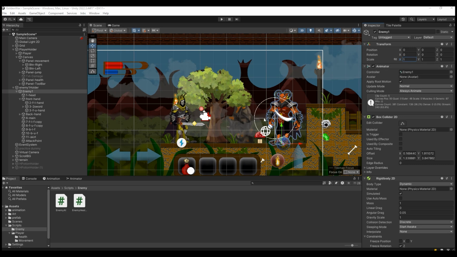You can do that by going to position X and measuring the value. If the position X of the player is more than position X of this, it means that the player is on the right, and it has to scale -1 on the X. And if the position X of the player is less than this one, then it does not change. So let's write the code for that.